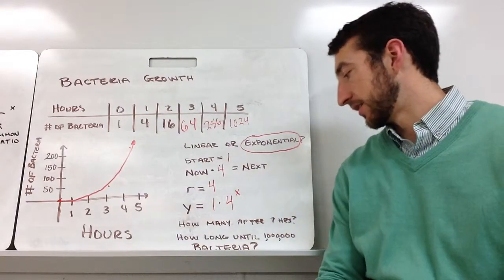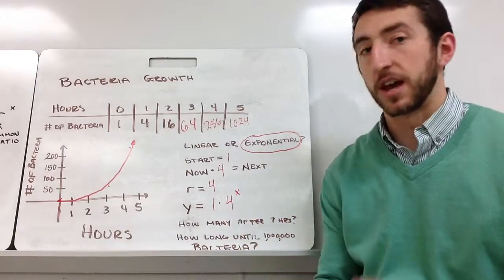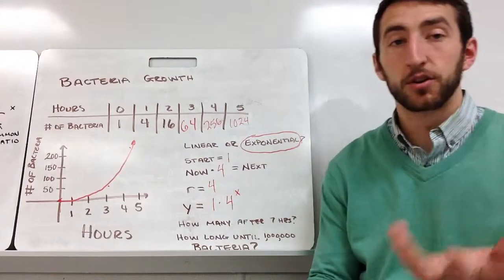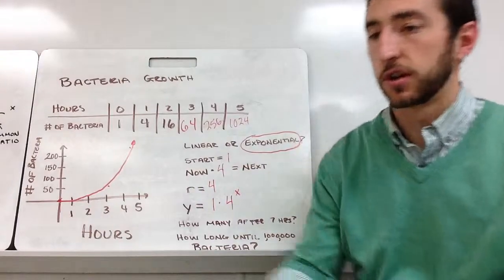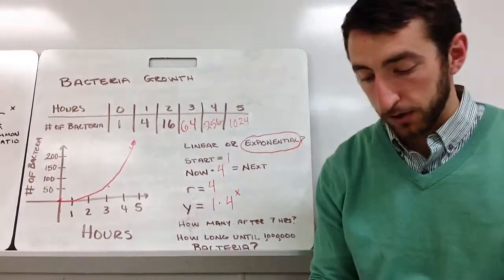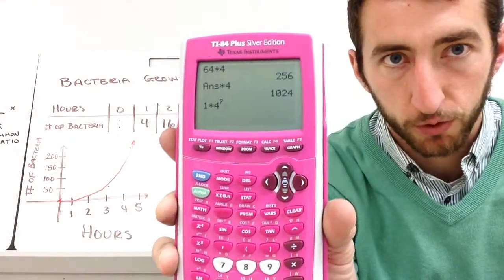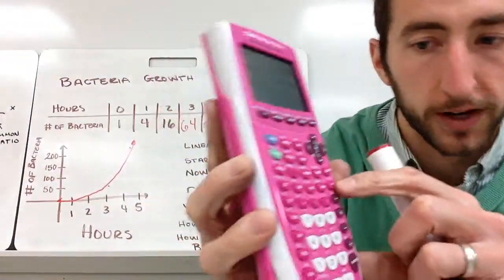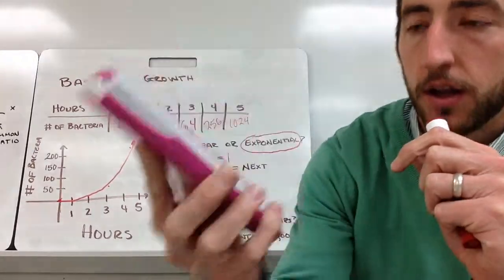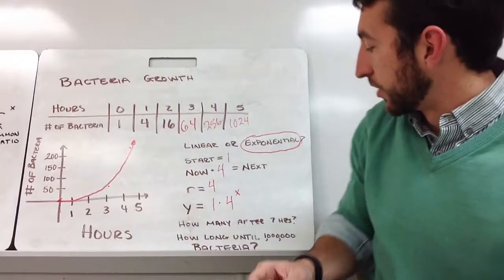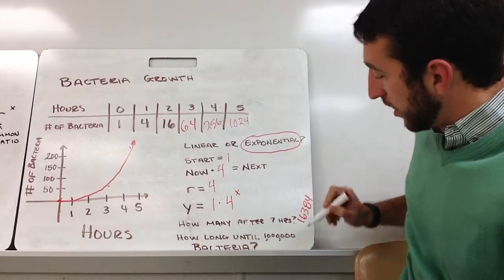So now, knowing that, I want to figure out after how many hours, or after 7 hours, how many am I going to have? What I could do before was just keep on multiplying by 4. But now, having this equation, I can use my calculator, do 1 times 4 raised to the 7th. Remember, your raising button is right here, this little caret. That's going to make it an exponent. Hit enter, and you see that we get 16,384. So this is 16,384 bacteria.